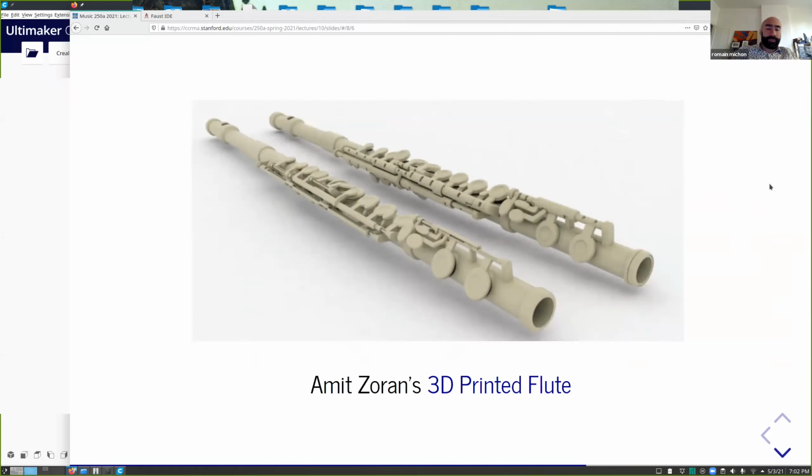Okay, so here's a more involved example. One person who really pioneered the use of 3D printing for musical instruments is Amit Zoran, and I think he was at the Media Lab at MIT. His goal was to try to make woodwind instruments using 3D printing. For that he used super high-end printers, and he had to design perfectly the shape of the keys and everything, and then assemble them just like you would assemble a flute like this one. Those are super interesting, but unfortunately they don't work so well, and I think it's something that many people who try to use 3D printing to print acoustic musical instruments faced.